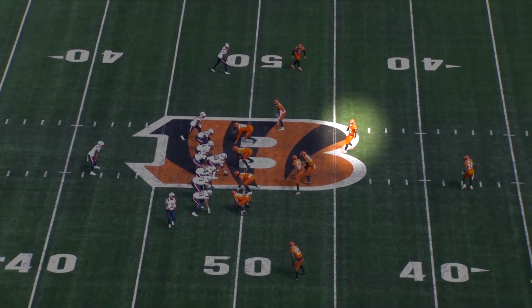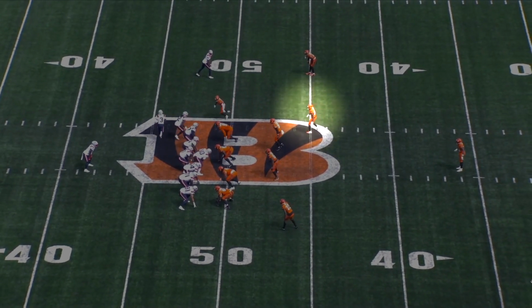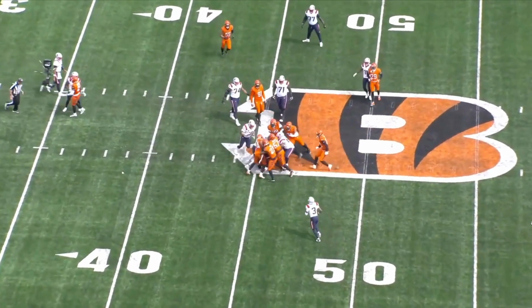The strong safety is usually the one that teams will walk down into the box and get involved in the running game. Some would consider them to be safety-linebacker hybrid type players, because he can help in the run game as well as cover slot receivers or even running backs in certain man coverages.